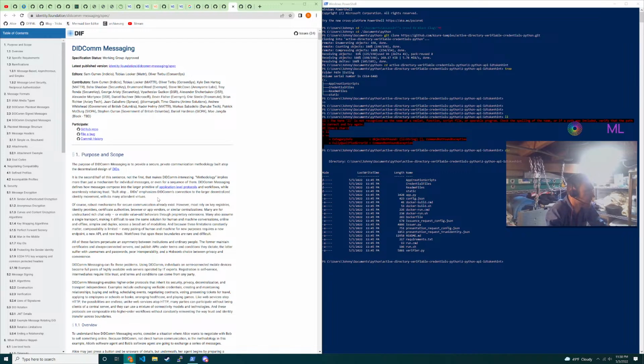Many are unstructured, rich chat only, or enable value-add behaviors through proprietary extensions. Oh, are they talking about just messaging in general? Oh, okay, yeah, I see. Many also assume single transport. All these factors permitted asymmetry.